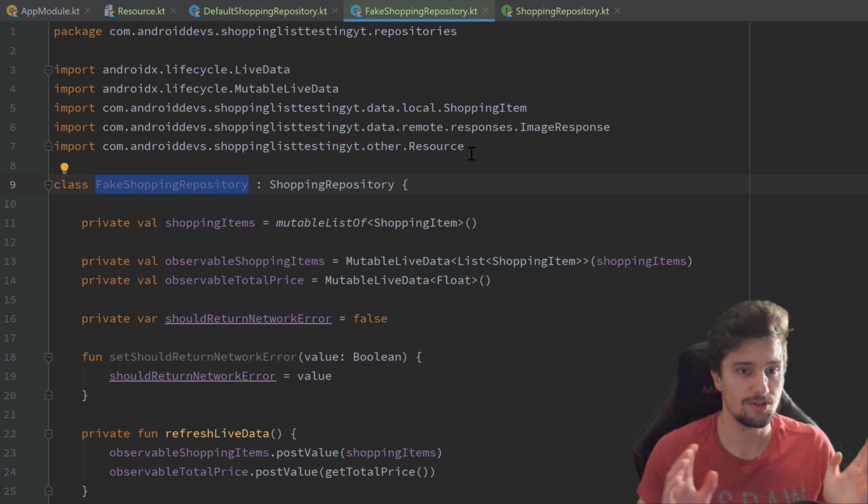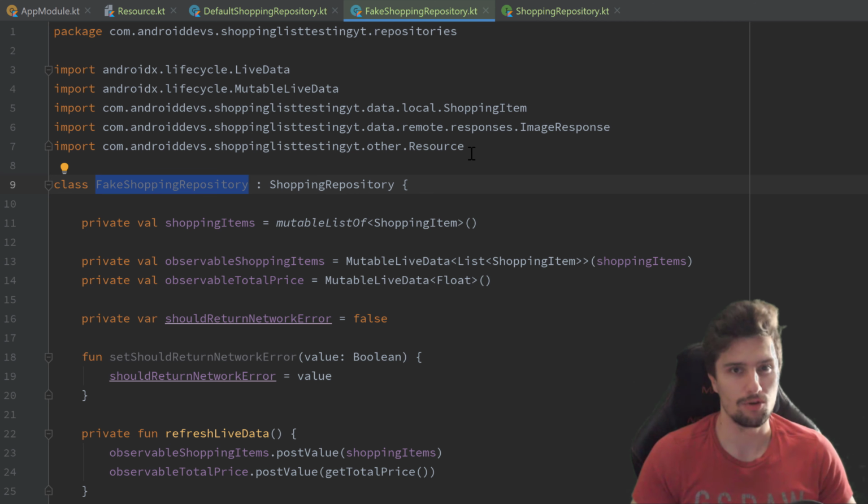So again, we also don't test anything with our API here in this fake shopping repository. There are ways to test APIs, but I'm not sure yet if I really want to include that in this playlist, because then it will quickly become very complex. But maybe I'll do it, I'll think about it. You can write me in the comments if you really like that, then I will take a look at it, because I haven't learned that by myself so far, but I could take a look and then show that as well if you really like it.